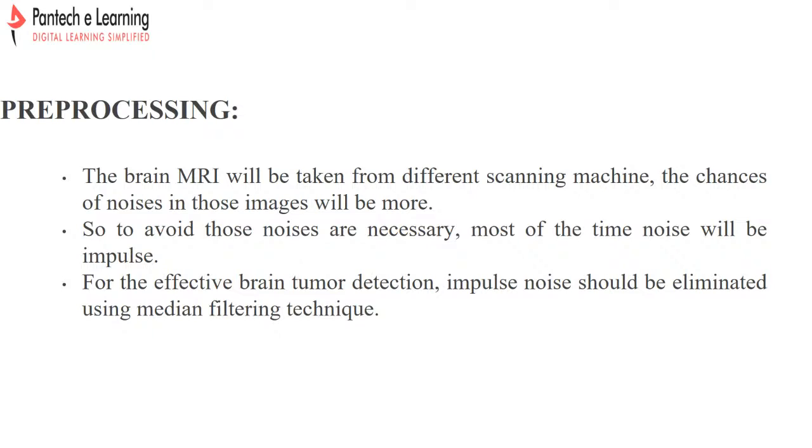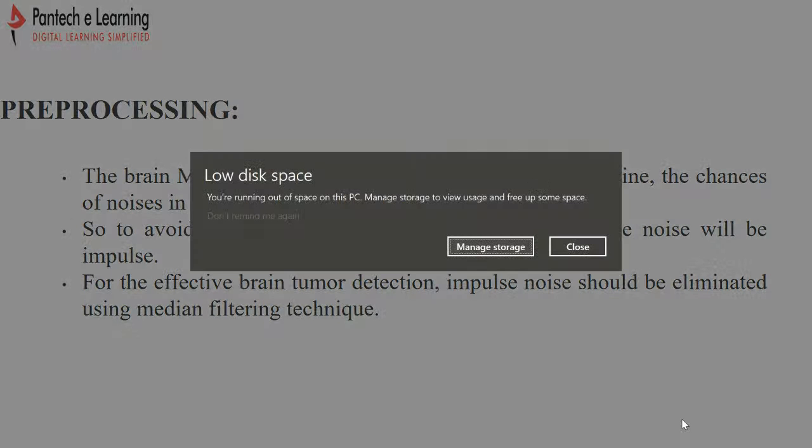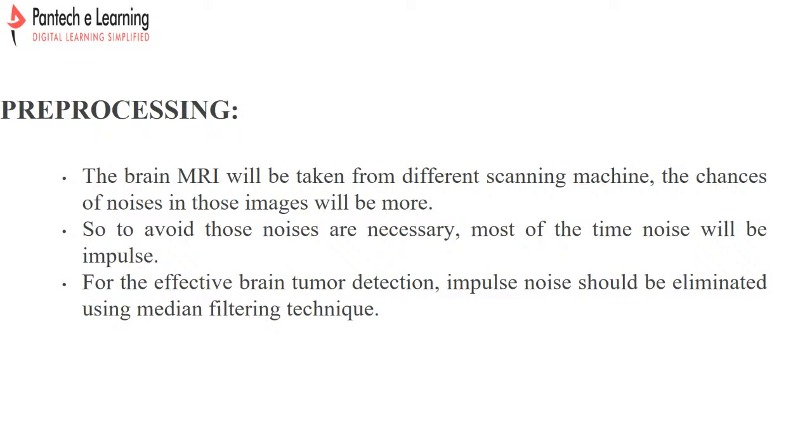So this magnetic resonance image is completely different from the camera images which we usually collect. So that way we have to apply that. For that particular purpose, we are applying the pre-processing section. During this pre-processing, after collecting the images, all the noises will be removed with the help of filters or the discrete wavelet transform.